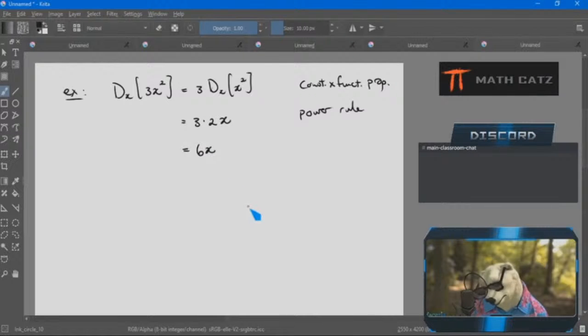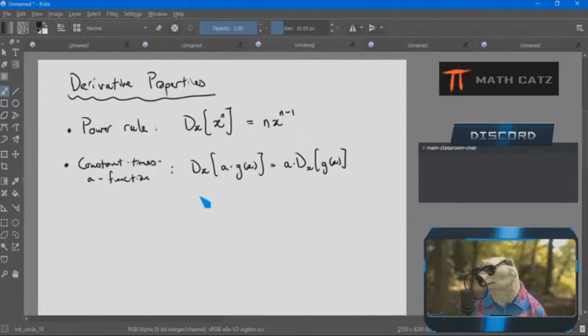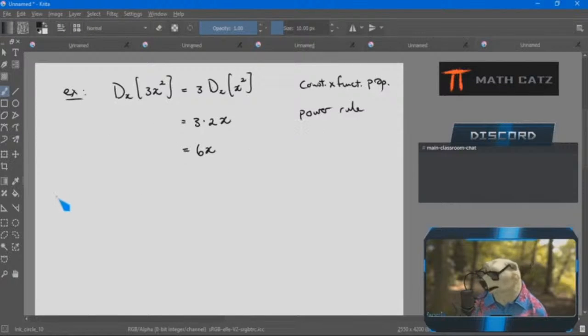Okay. Very important in the beginning, right beside your line, write each property that you're using. And we're going to add more to it as we go. So right now we have these two properties. But you can then say, well, what about another transformation? Like if I have the function x squared plus 3, what about that?